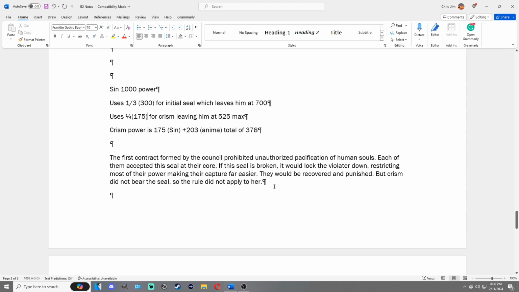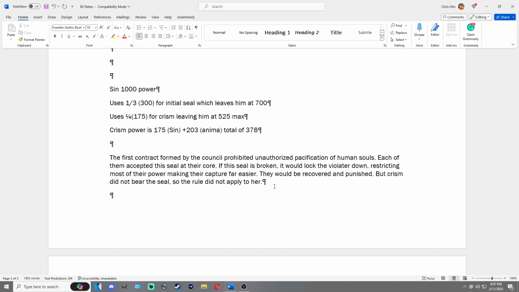At the beginning, they all decided that they needed to protect and ensure humanity's survival and balance, and that unauthorized killing could have unintended consequences, so they needed to carefully consider every life that was taken. Therefore, they applied a contractual seal to their own divine energy, which made it so if they broke that rule, that seal would break and it would lock their power down, because clearly then they either went rogue or something went wrong and they needed to be locked down and recovered so they could figure out what was going on and why this happened.